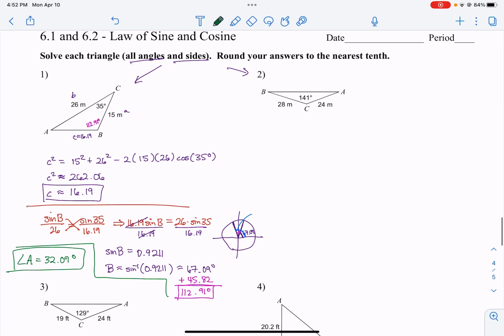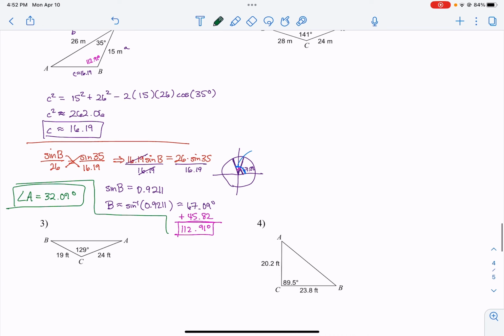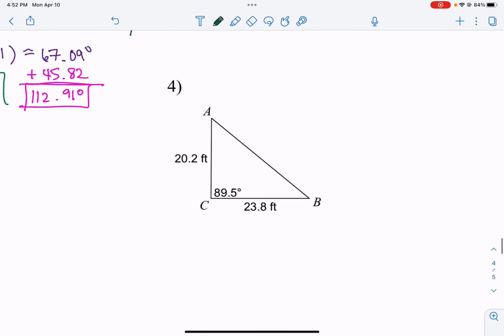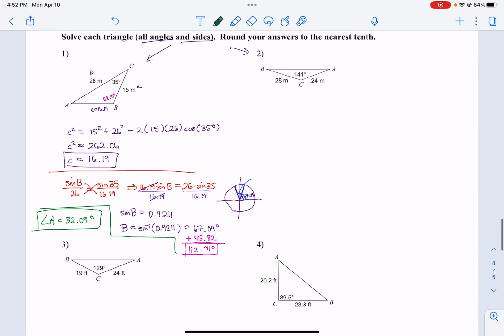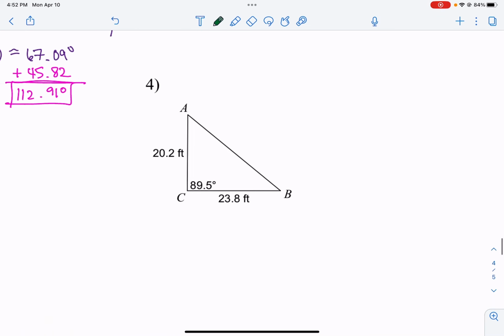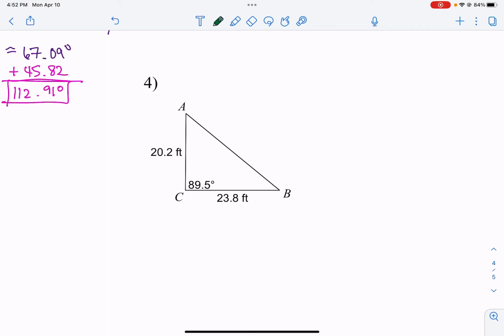And so there's really only going to be one of these on the test. But if you can do any one of these, you'll be perfectly fine on it. Notice here with number 4, I'm not going to do another one because I think this is like 45 minutes already. You'll see this full solution key later, but notice how this angle is really close to 90.